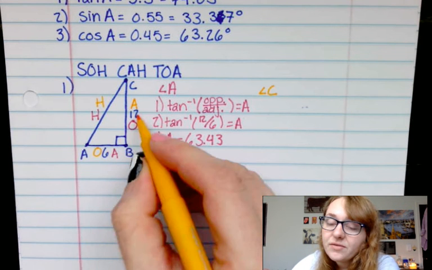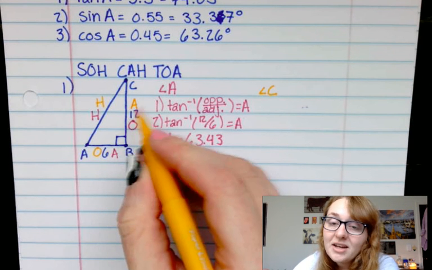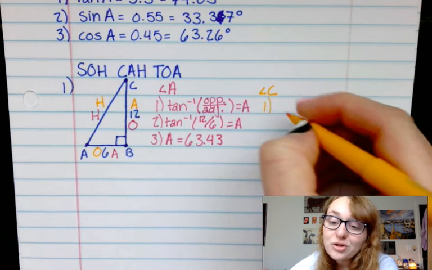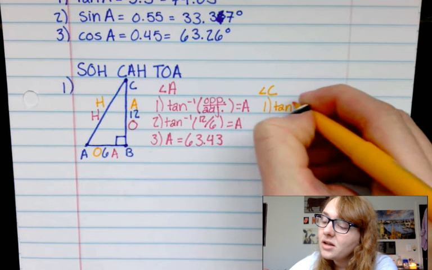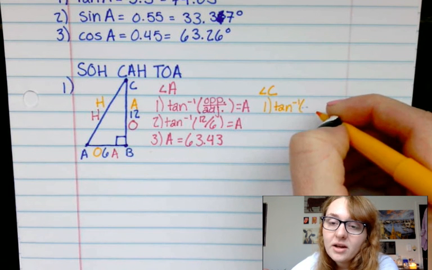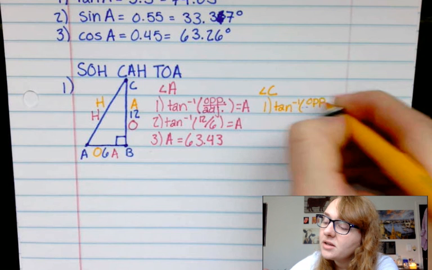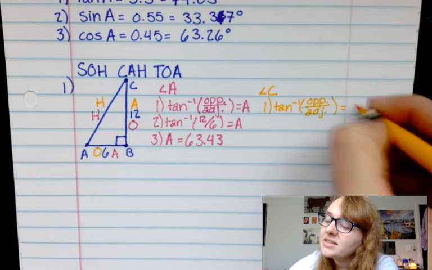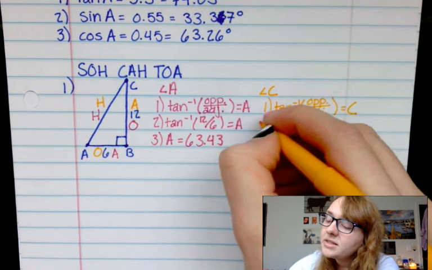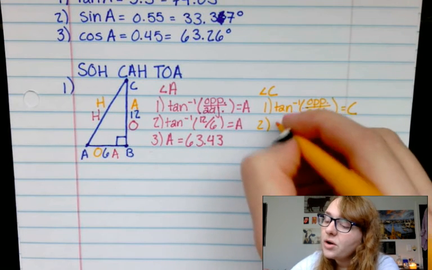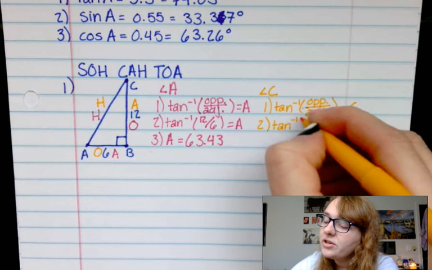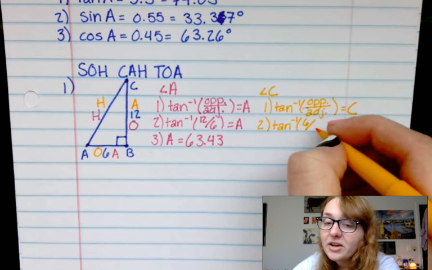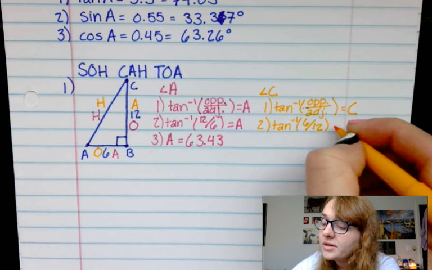Again, the given two pieces of information are our opposite and adjacent side, so we once again are going to use tangent. So using our setup, substitute, solve, here we have the tangent inverse, and then our ratio, so opposite over adjacent. And this time we're solving for angle C. Step 2 is our substitute step. So we're going to plug in what we know. We have tangent inverse. This time our opposite side, our yellow O, is 6, and our adjacent side, our yellow A, is 12 to solve for C.